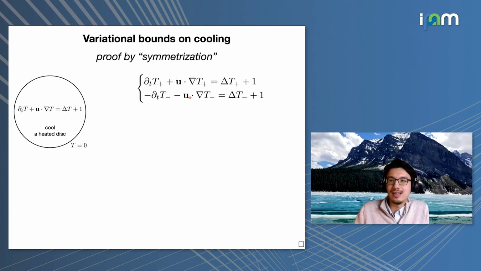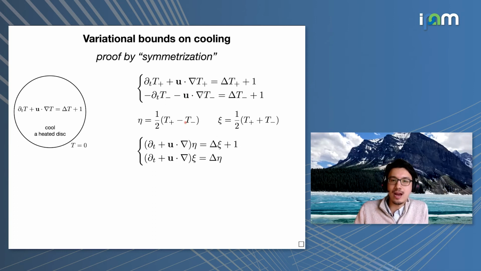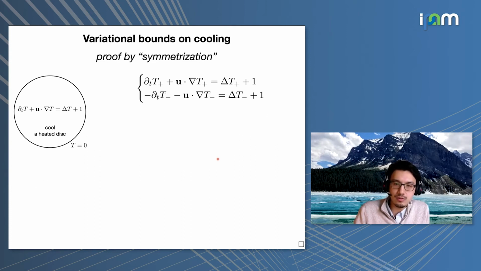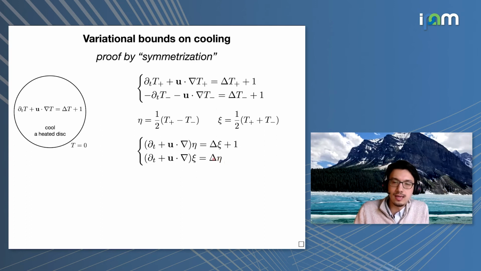So we symmetrize. And now that we've symmetrized, we can add and subtract and divide by 2. And once we add and subtract, now we come up with this other system of PDEs, which are equivalent to the original one and its formal adjoint. And what's nice about this is that there's a way to diagonalize. Let's say you solve the eta one, you invert the Laplacian, then you have eta as a function, as a non-local dependence on xi. You plug it in, and now you have a PDE that depends on xi alone. So you can decouple this by solving one and plugging it into the other.